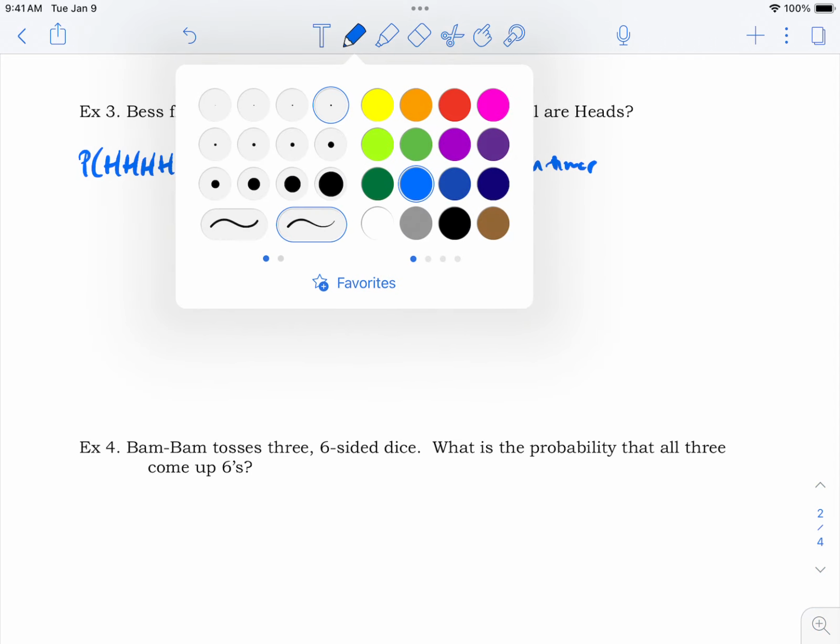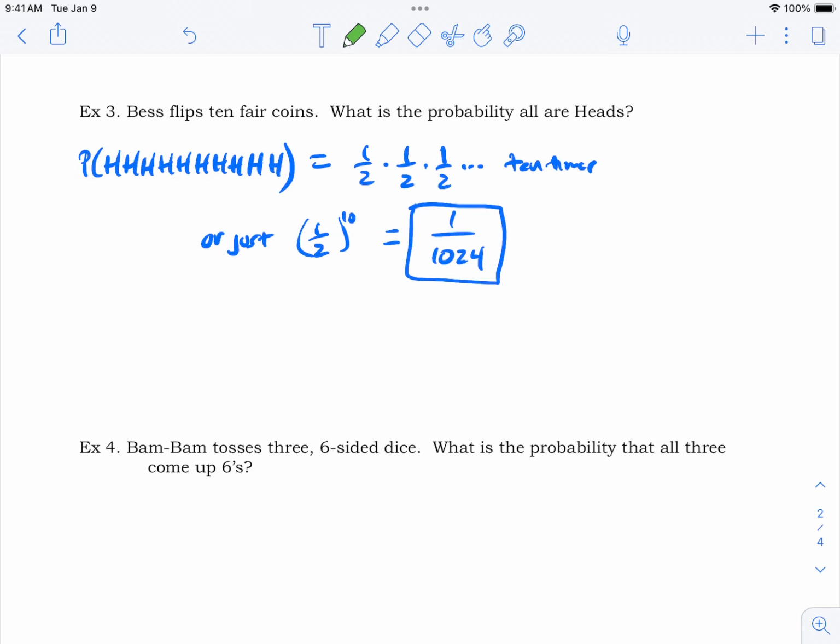Now if you make that a decimal, either hit the SD button if you have a Casio, or go 1 divided by 1024 to get yourself a decimal. Your calculator will probably say something like this: 9.765625. And my Casio then says times 10 to the -4th. Your calculator might say it a little bit differently. Your calculator might just have a -04 off to the right, or it might even have an E -04. There's all kinds of ways you can do it, but what they all mean is scientific notation.